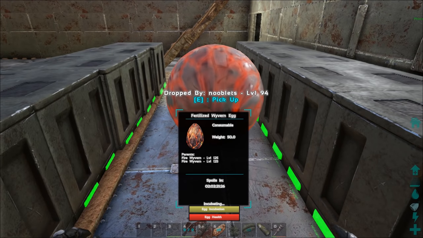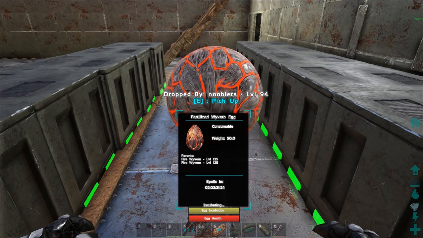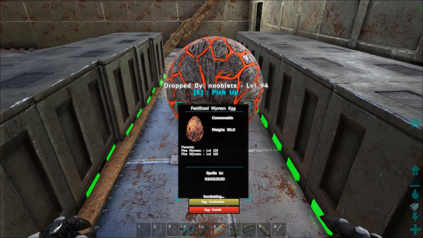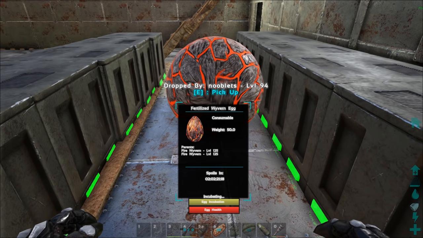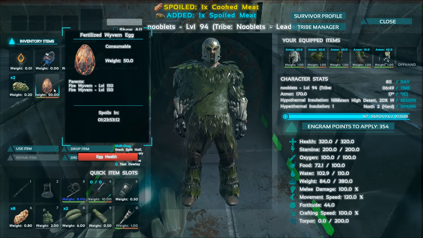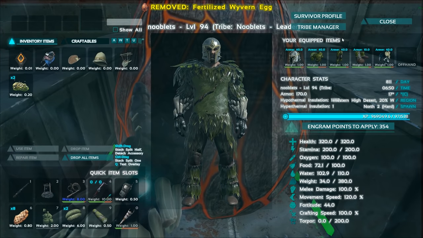The red bar at the bottom is the egg's health, and the yellow bar is how long the egg has left to hatch. It'll take many hours before the egg's ready, so go out and do something else. I'm going to hatch a couple of eggs at the same time, so I'll just put another one down.